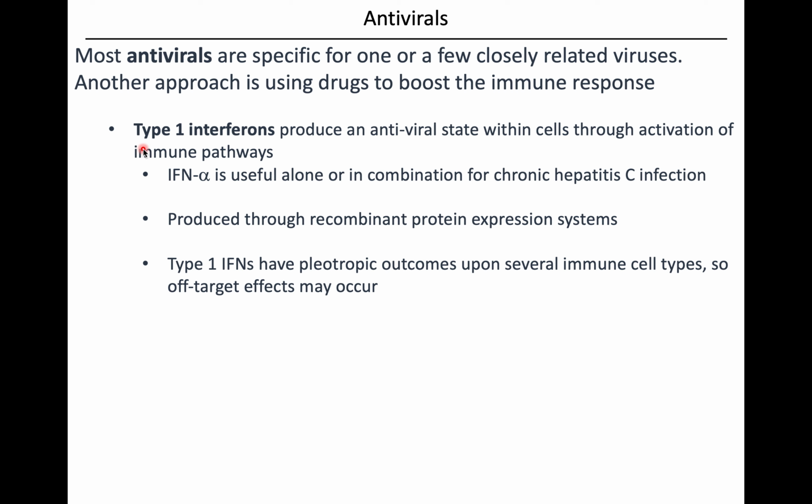You might remember cytokines are those very potent chemical signaling molecules that activate these pathways in the cell that basically block viral translation or protein production and are slowing down viral infections in that way. So that has been shown to work in certain cases, but because these cytokines are so potent, it can be dangerous and it can be easy to overdo it. We talked about the dangers of cytokine storms. I'll bring that back up again here in a minute. So it's really not ideal, but can be useful in certain instances.